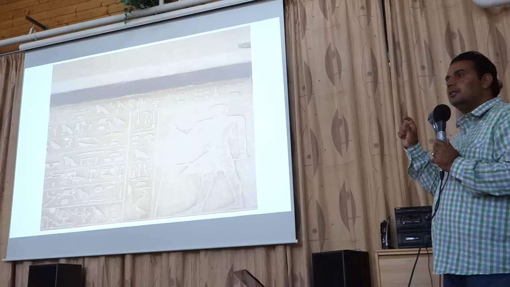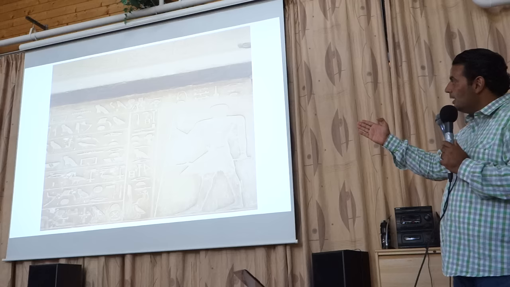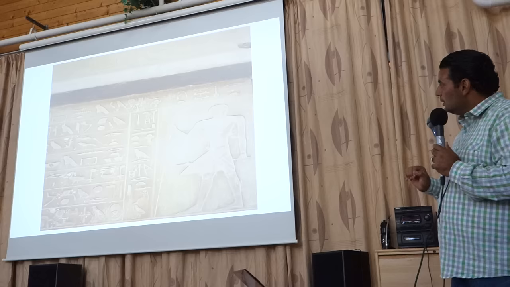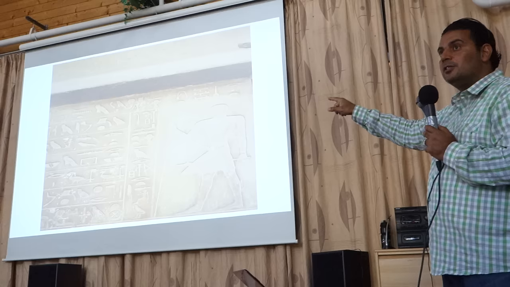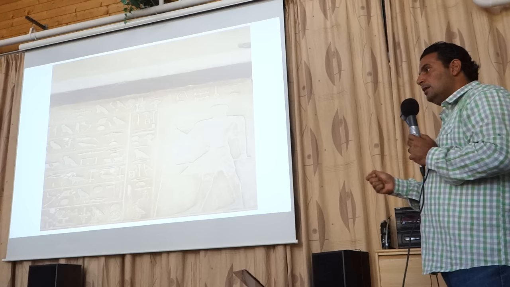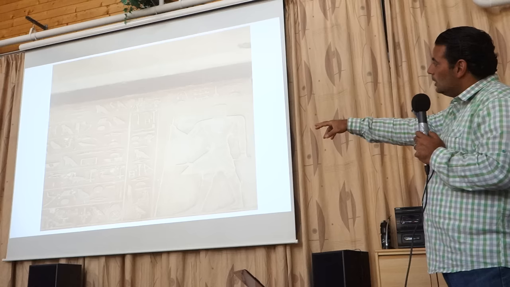Glyphs with this style mean that they spent quite some time showing the details of each letter. That's why when we look carefully, we see the owl is different from the goose, different from the chick. We can recognize that each one is different. But if I do it in a hurry, or as an amateur, you may not see the difference, especially between the chick and maybe the falcon, between the duck and the goose.